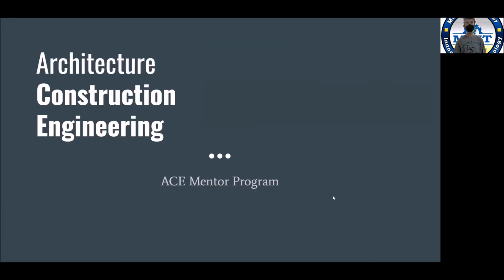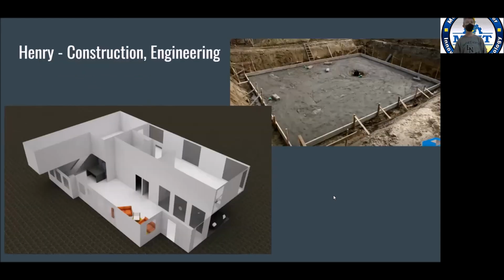I'm Henry Eising, and I'm going to be talking about the C and E in ACE, which stands for Construction and Engineering. This year we've discussed several topics under these two fields, including but not limited to MEP, which stands for Mechanical, Electrical, and Plumbing, Site Logistics, and Setting a Foundation.